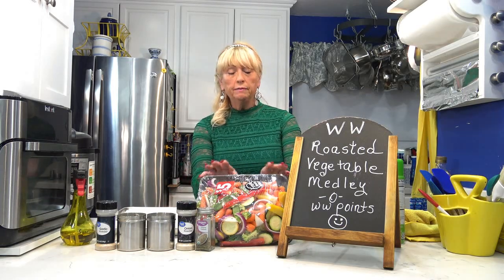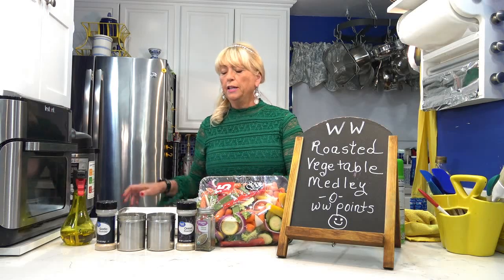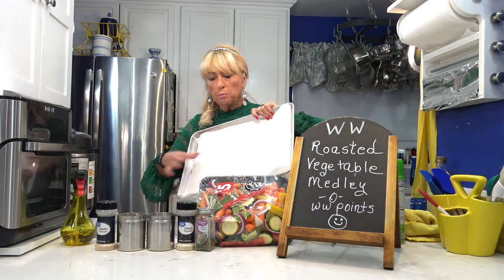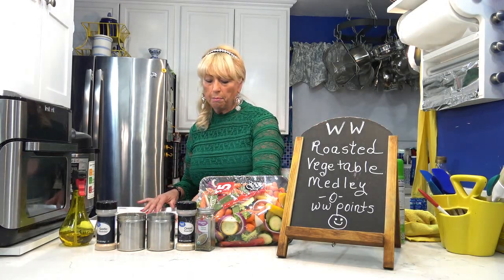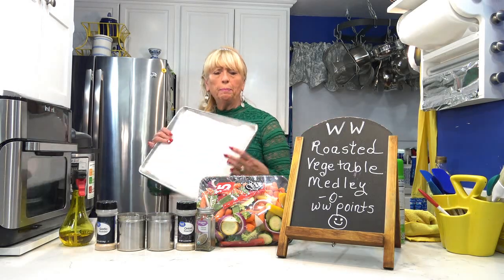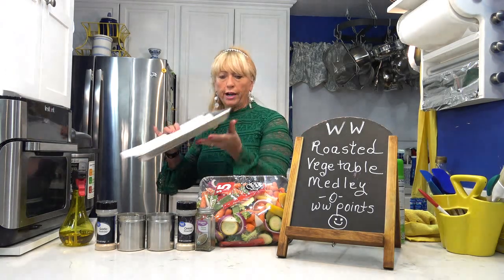So I'm going to cut these down to smaller bite-sized pieces, and then put them on a large baking sheet with some parchment paper, which I'm going to spray with a little bit of non-stick spray. It's very important that you use a big sheet. Don't crowd your vegetables. If you crowd them, they're not going to brown or roast really well like they should. So that's another trick.